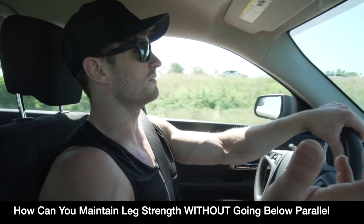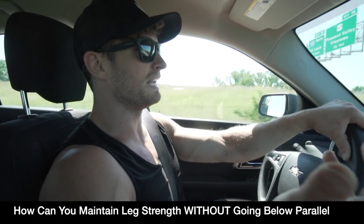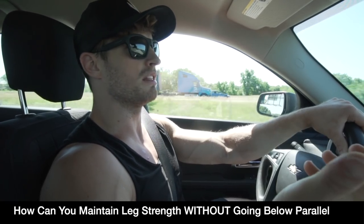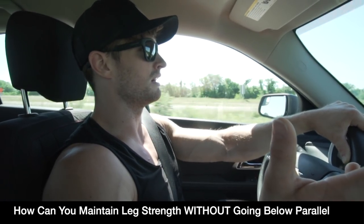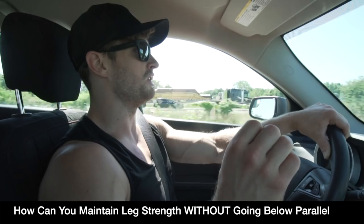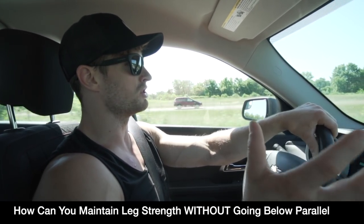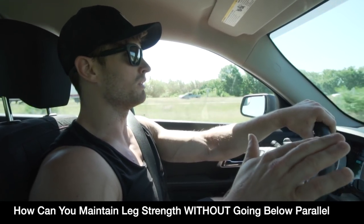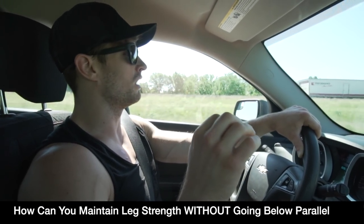So at least the strength is there — if there's a heavy clean and he gets under it, he still feels strong enough to get out of the bottom. For Jake, a lot of it is that if he doesn't catch his bounce on one rep maxes he usually fails the lift, and that's probably part of why we've had some of the knee issues. After this is over we'll work on bottom end range strength without the bounce, but that's later.